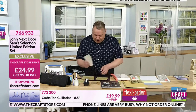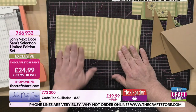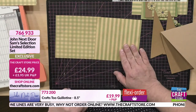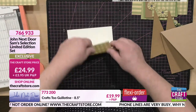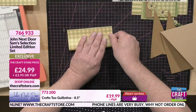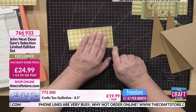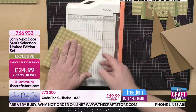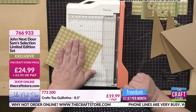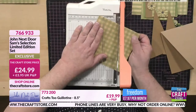So we've got those. So you just decide which one on the front. And I'm going to go check on the front, stripe inside. Okay, fair enough. So all I need to do now, and this is thin enough, I just fold on one edge. So I need the halfway point again. So if you're technical, you could measure it, but I'm not. And all I do, and this is so clever, this will fit those triangles. Because I made it a quarter inch smaller. Of course, yes. So put it on that notch again.